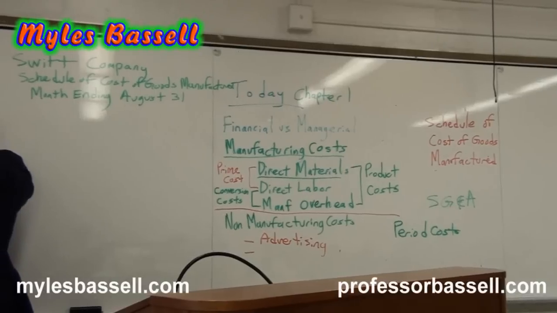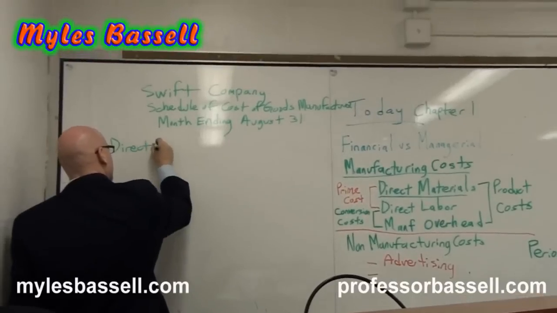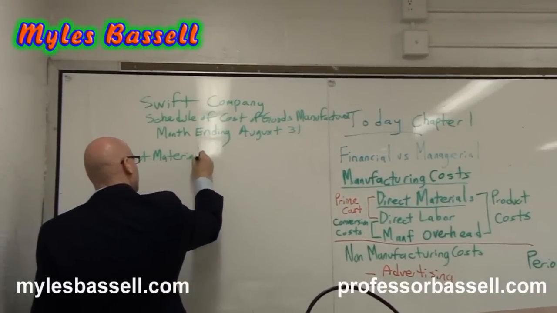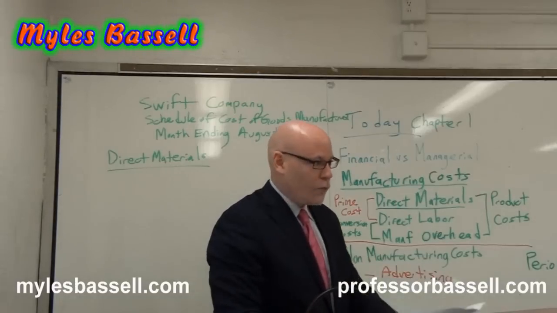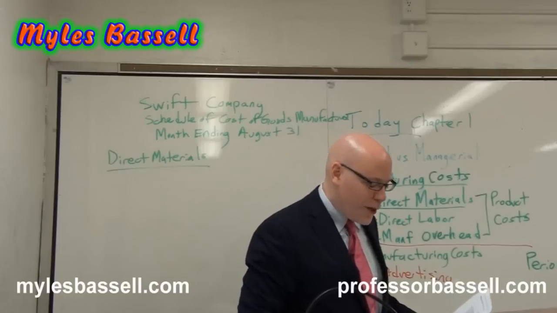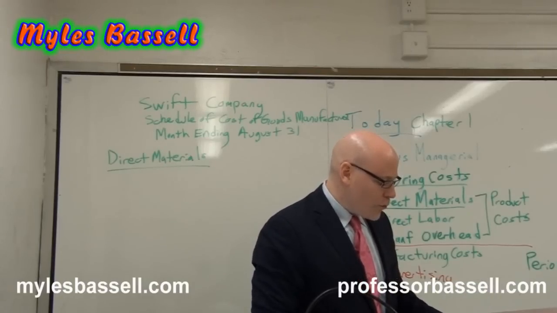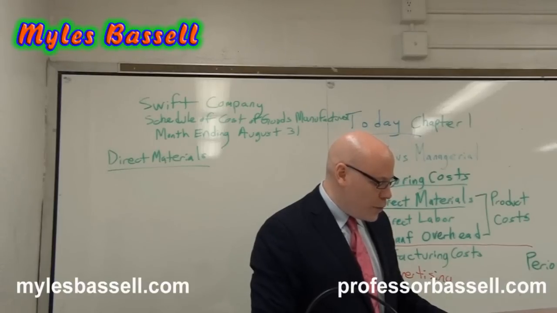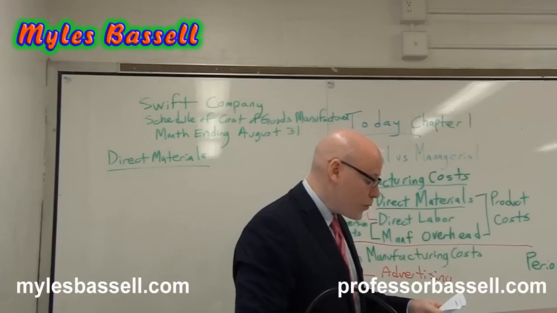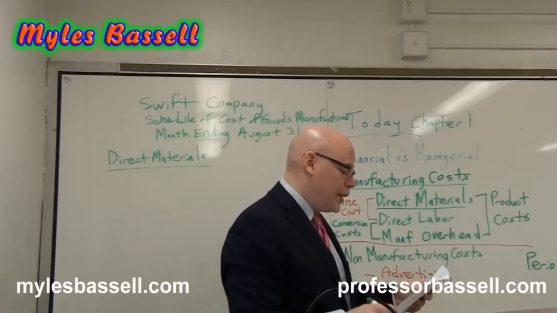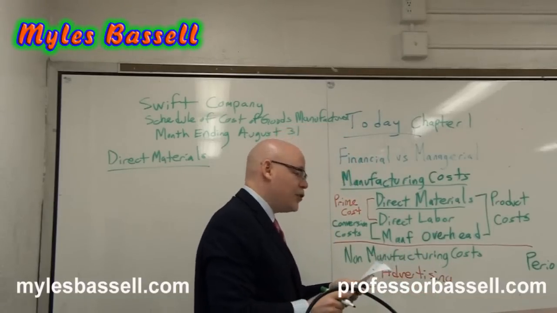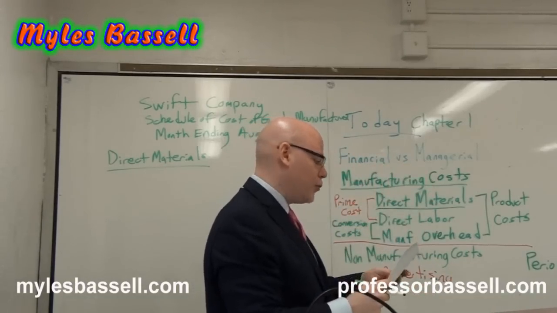All right, so the first thing we're going to look at is direct materials. So we need to go back to the information that we have here. So it tells us that we have, as of August 1st, raw materials of how much? 165. All right, but what's the inventory that we started with? The 165 is what we purchased, $165,000 worth of raw material.